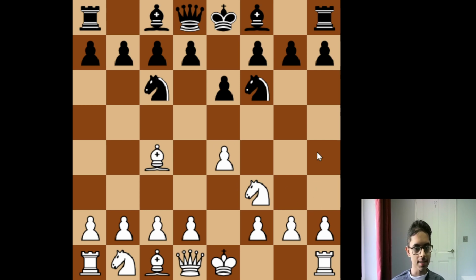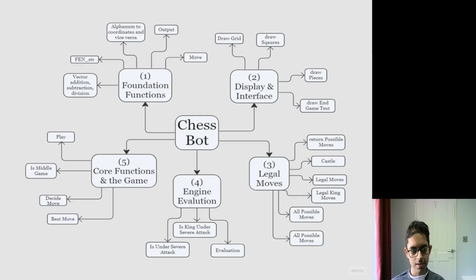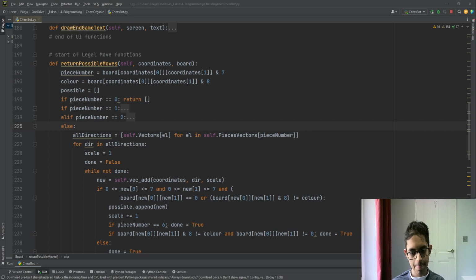Now for a rook, it's exactly the same, except the fundamental unit vectors you can travel across, instead of being diagonal ones like the bishop's, are horizontal and vertical. For a queen, it would be horizontal, vertical and diagonal, all of them. And for a king, it would be the same as a queen, except the scale of those vectors would just be 1. It wouldn't be able to extend infinitely like all the other pieces do. So now let's have a quick look at the actual code.